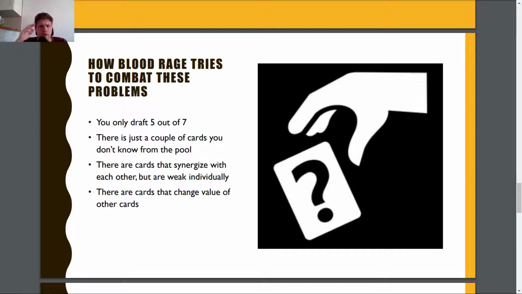There is a couple of cards that you know for all the pool. I think 1 or 2, I don't remember off the top of my head. And that's also very, very fine. There are some surprises, but there are not a lot of surprises for you. There are cards that synergize well together, but individually, that's just good draft design when you have combos that go together, but separately they are weaker.